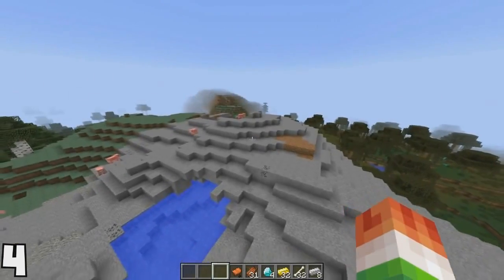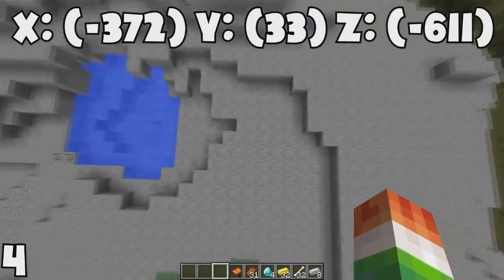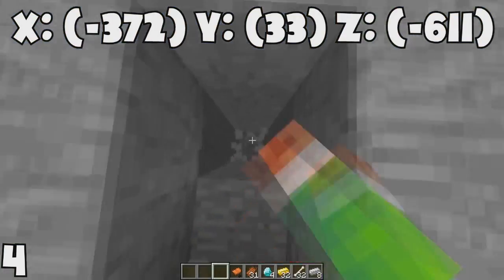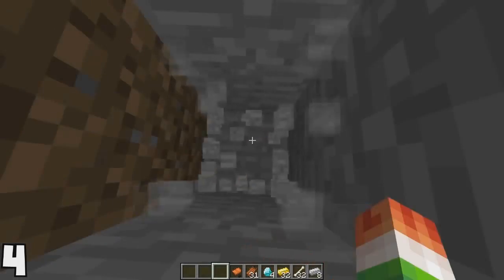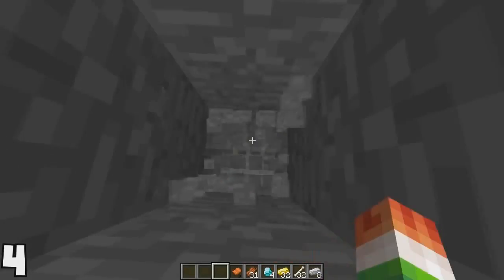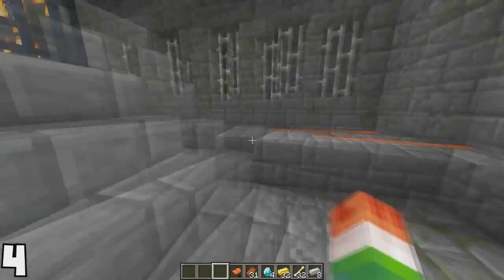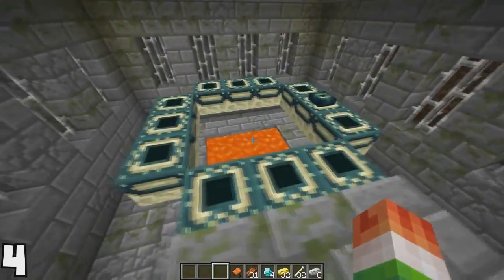Alright, so I've made my way to where I think the end portal is. Coordinates are on your screen, also in the description. Let's go ahead and start digging down and see if we can find ourselves an end portal or a stronghold. It should be kind of deep because, you know, strongholds and end portals are normally not shallow. And there you go! There it is. Hey, Silverfish, how you doing? But there you go. You can see the end portal.